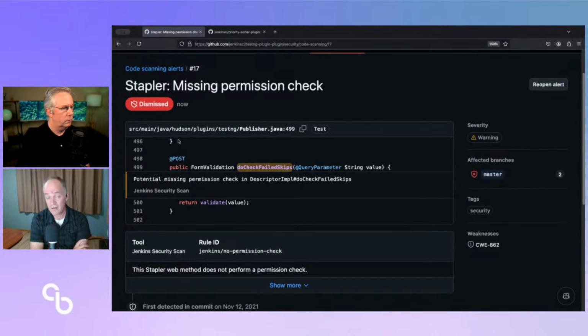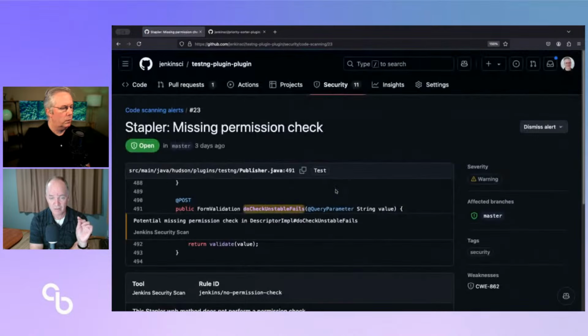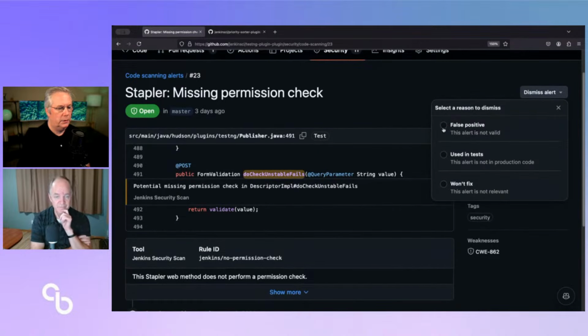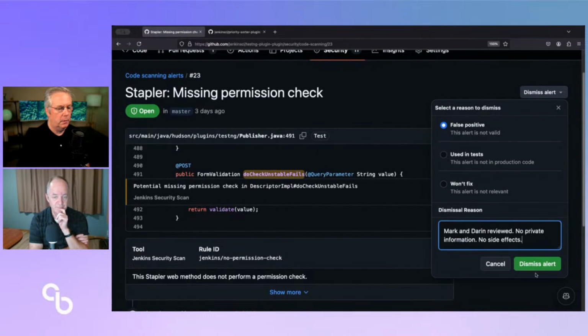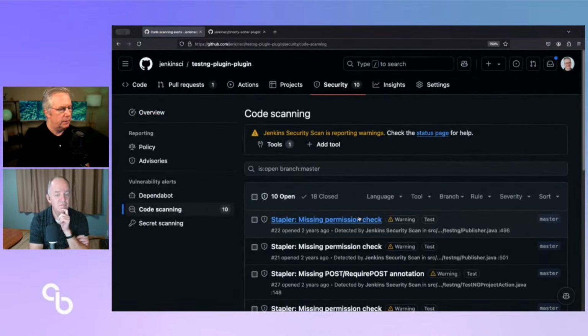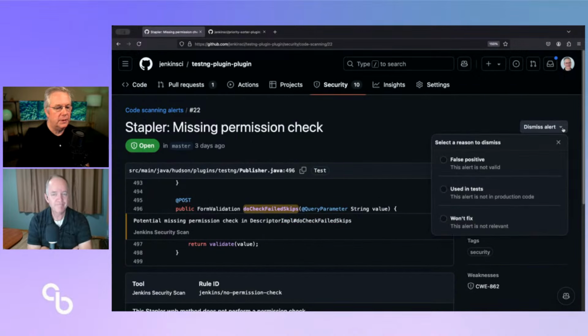And while we're here, let's look at the others in that class. Okay, so this one is the same thing. Yep. Let's just clean it up while we're here. This is sort of the key thing, though: you've got to go through and do the work. As soon as you drop that YAML file in, you're signing yourself up for work.